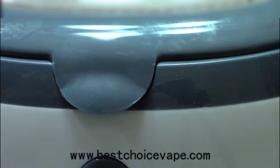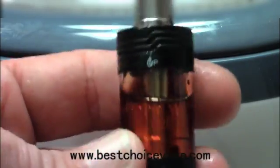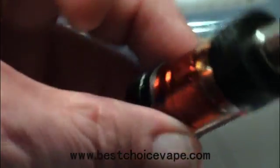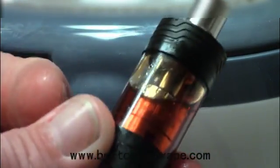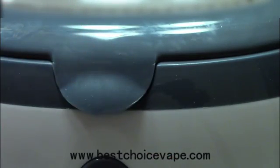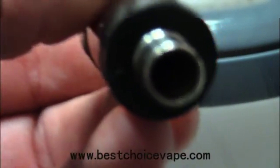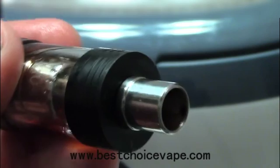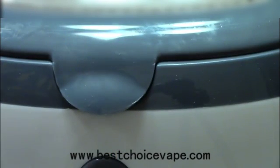The other one is the OBS Creus. Since I reviewed it, I have not used it again. It has the same liquid, whatever I used to review it with. It's turned a dark amber color, you could say. So I'm going to go ahead and break this thing apart. And if you could just look at the drip tip on this. Maybe you could see, but it's got all kinds of staining going on there with the e-liquid that was in it before. See if you can see on this end.